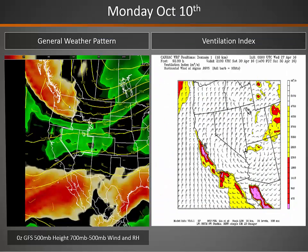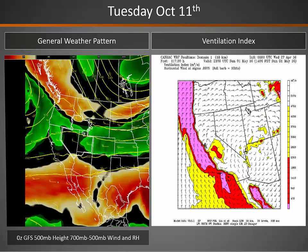So as we go into early next week, that trough of low pressure pushes that moisture that you see in the green down into southern Idaho, into parts of a good portion of Nevada and Utah. Precipitation, though, fairly light, but this typically brings good overall dispersion. You see the ventilation really good. Almost everybody's in the white, so no dispersion problems on Columbus Day. As we go into Tuesday, on the maps, again, on the right, no overall dispersion problems. We're still in the midst of this trough of low pressure with some residual moisture, maybe some scattered showers or light sprinkles where you see the green, but nothing too heavy.